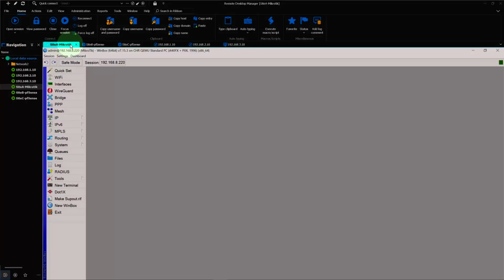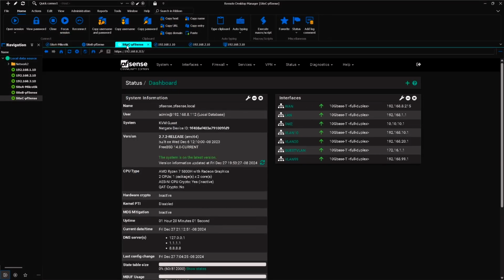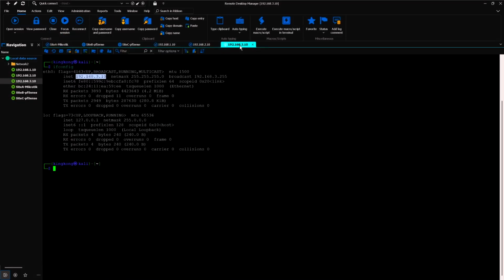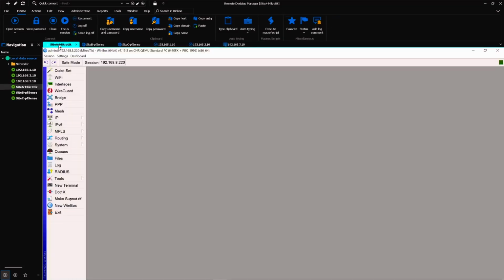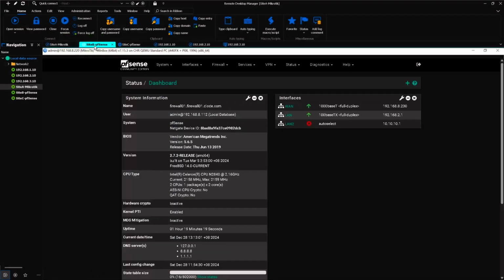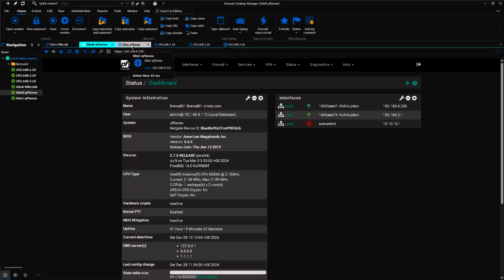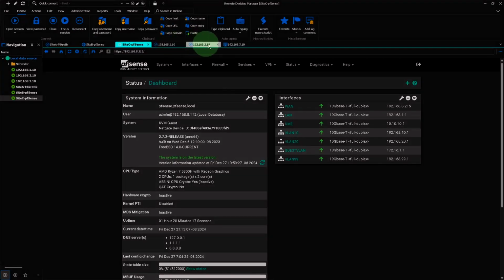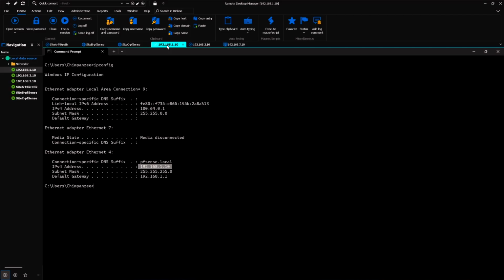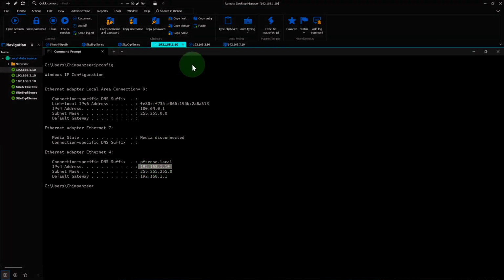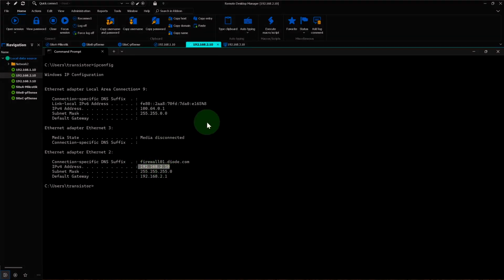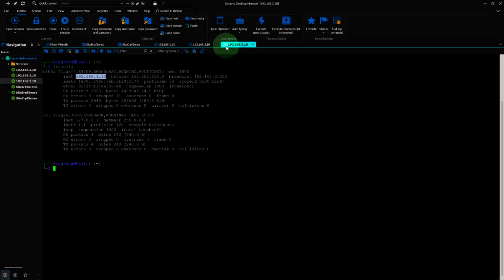I have set up an access to the 3 firewalls and 3 computers on this remote desktop manager. We have Mikrotik's Winbox on Site A-Mikrotik, Sites B and C for the pfSense web management. For the 3 PCs, we have the command prompt or shell open. 192.168.1.10 and 192.168.2.10 are both Windows machines, while 192.168.3.10 is a Kali machine.